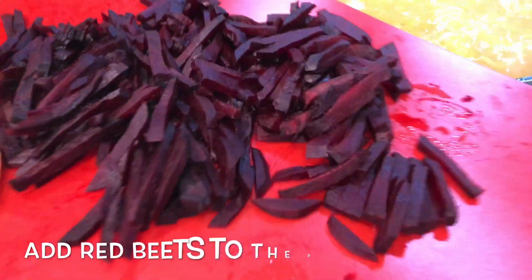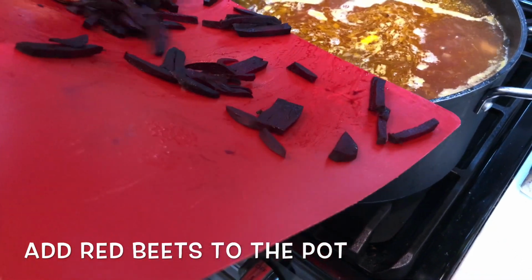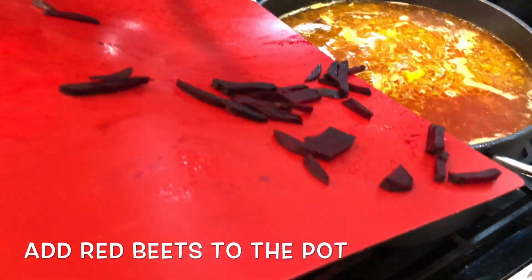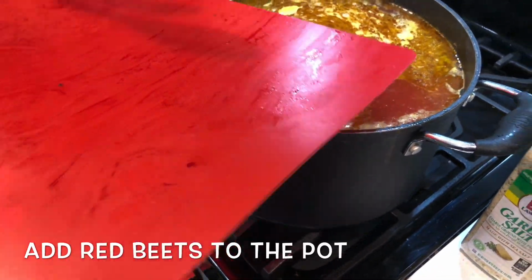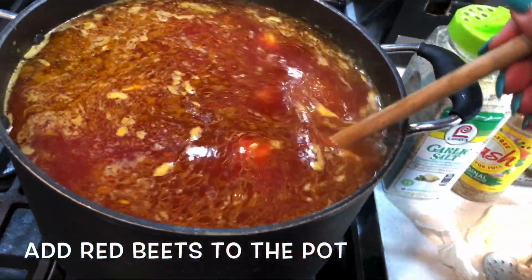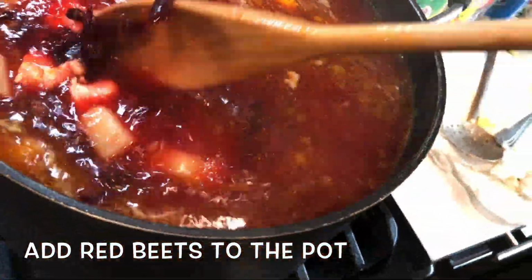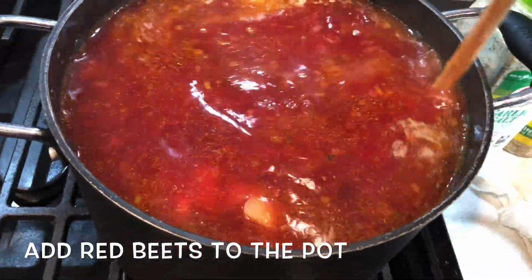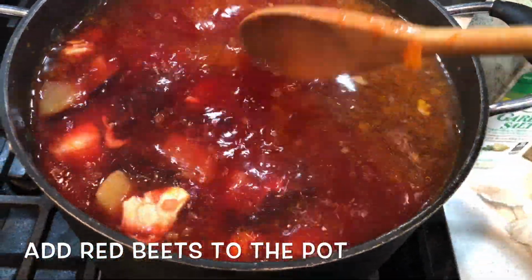So now we're gonna add the beets to our borscht. My other daughter's helping me. Bye-bye, all of it. Yes. Good job. See, and automatically you can tell when you put the beets, the borscht gets red. Now, I already tried it after I put the spices. I already tried it, so it has enough spices, but since we put the beets and we're gonna put the cabbage, we're probably gonna need a little more spices after that.